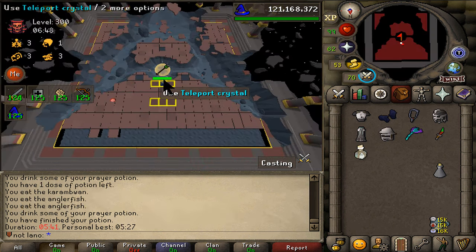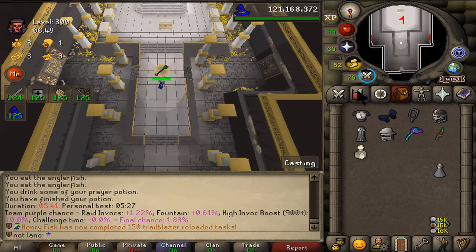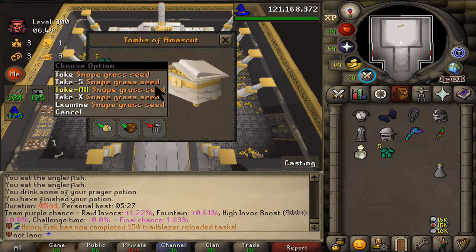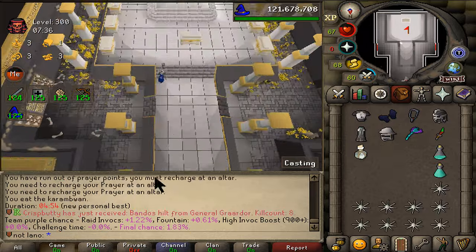Come on, boys. First red drop. Let's make it happen. All these runs, guys. All this focus. Dude, we're getting snapdragon seeds.